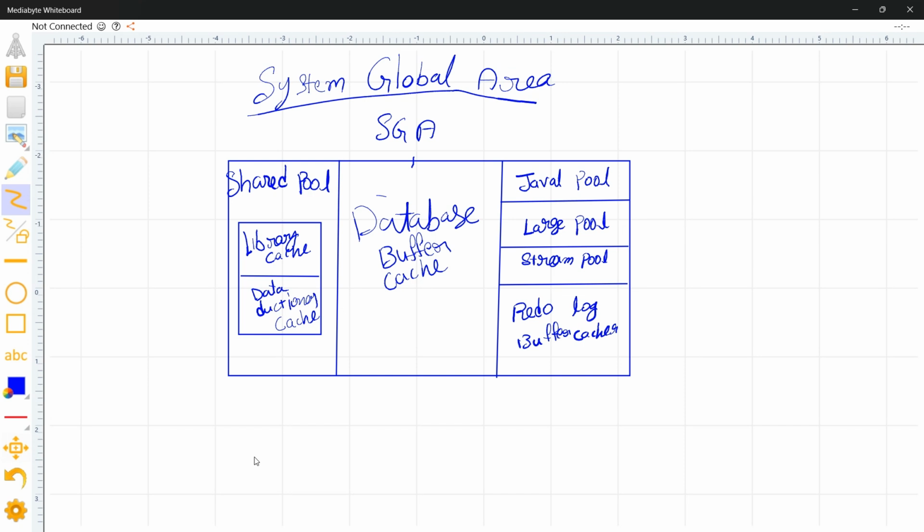And then we will also have, after the SGA, this is about the memory, right? So within memory, I will write here memory. SGA and PGA. So a small component PGA also will be there within the memory.